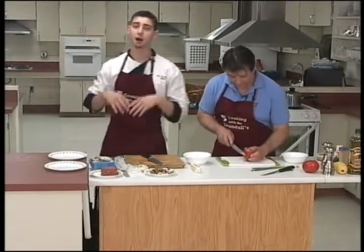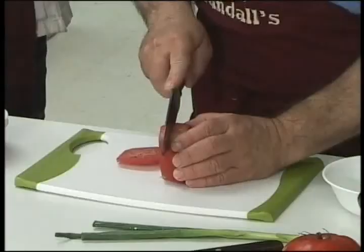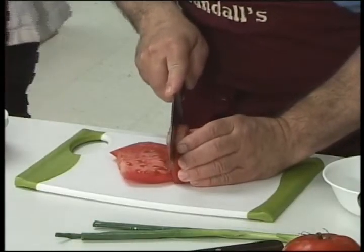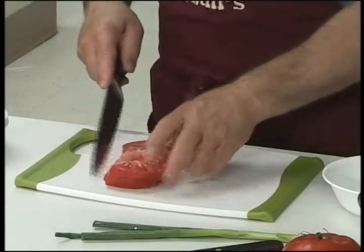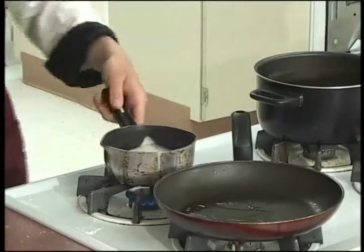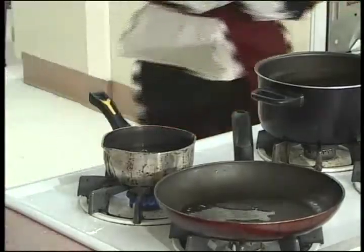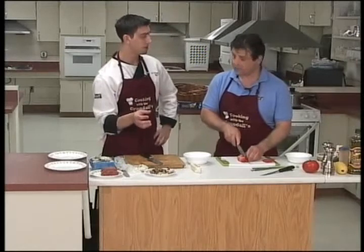Usually on our shows, we like to describe what we're making before we make it. In this instance, we have to actually prepare it while we're talking. So I have the cream-based sauce. As you can see, it's already cooking on the stove right now. Just for flavor, we're going to add a little bit of blue cheese, which we're actually going to have to crumble ourselves. I suggest getting a nice aged blue cheese with more flavor. You'll see a lot of blue cheese dressing not have a lot of the crumbles. Now I'm a fan of those crumbles.